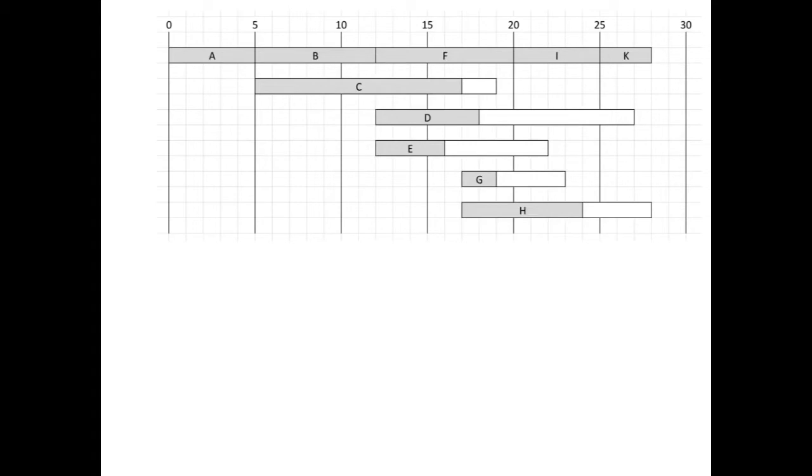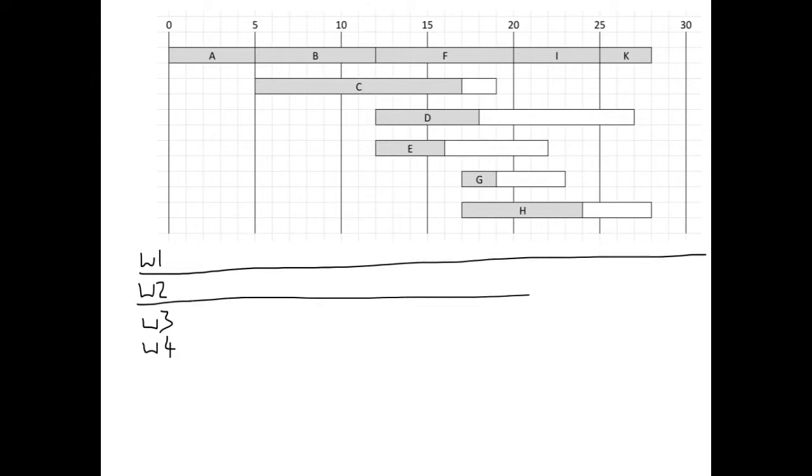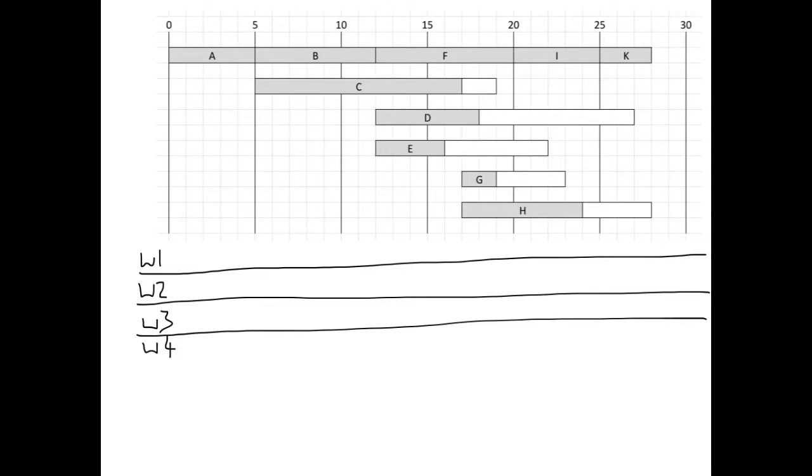So starting with four workers, what I would do first of all is simply to write down worker 1, worker 2, worker 3, worker 4, so that I know where I'm going to be assigning tasks. You may then find it useful to draw horizontal lines so you can keep those each separate when you're assigning the tasks into them, like so.